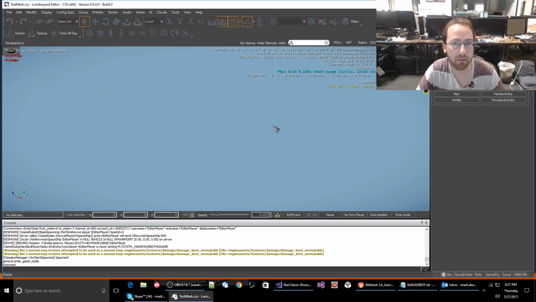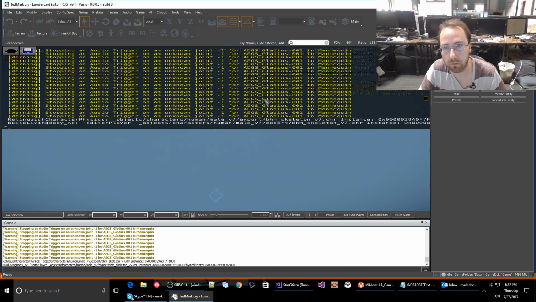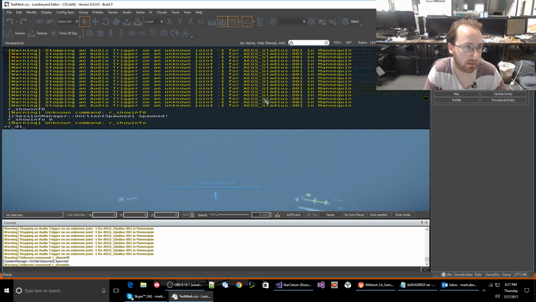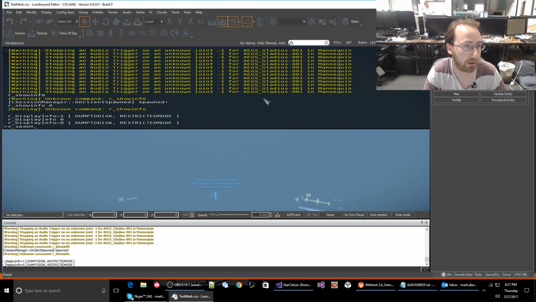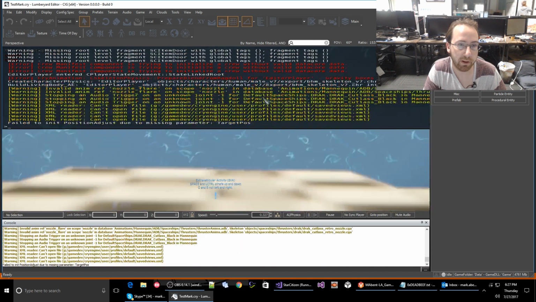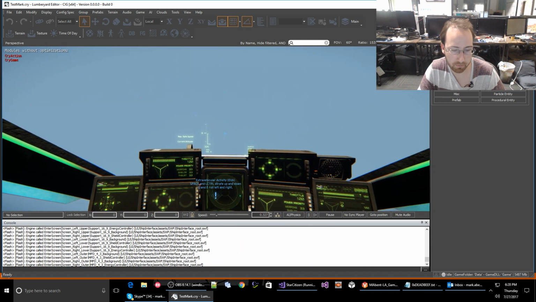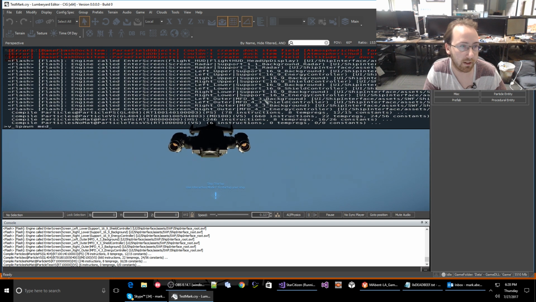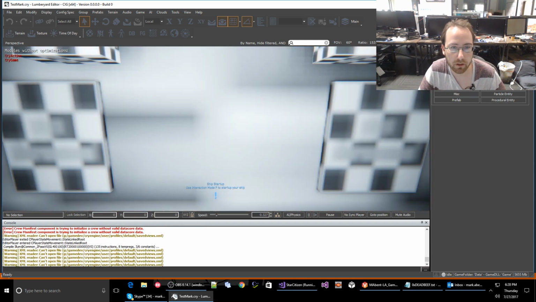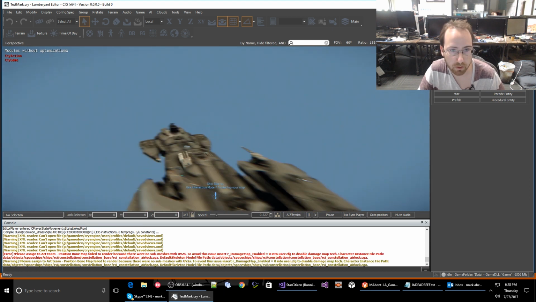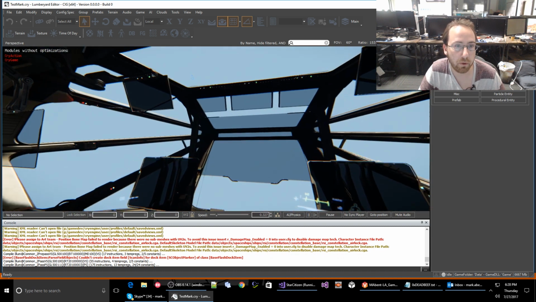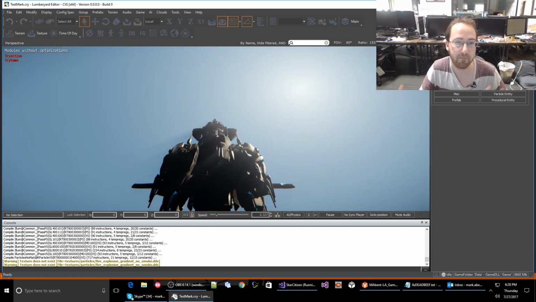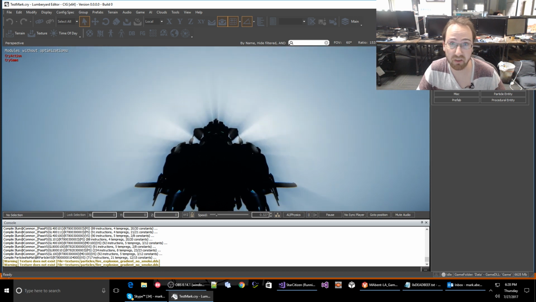All right, we're back in the game. Okay, we are now going to spawn a Cutlass and make sure we're able to fly around. Yeah, we can fly, everything's good. Then we'll spawn ourselves a Constellation. And, we're flying. So there we go. Everything's good, everything's sound, we're able to fly again. And we can get out of the seat and let the ship continue to fly as it pleases.